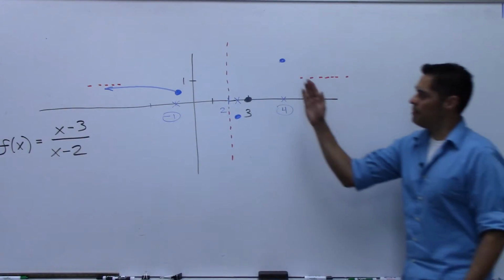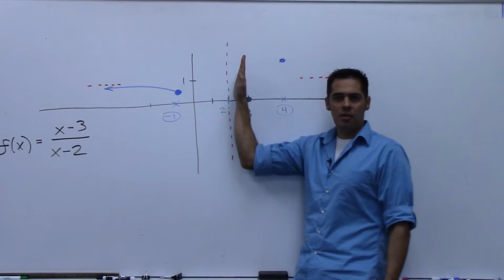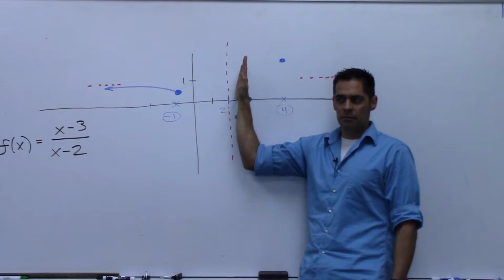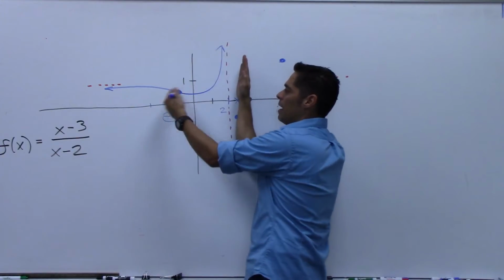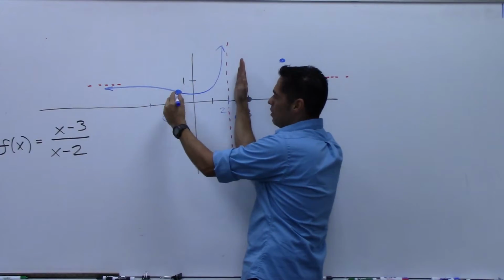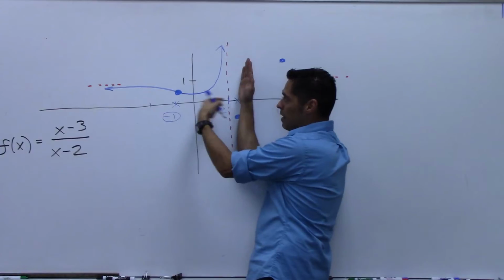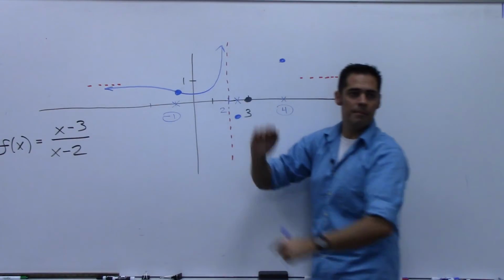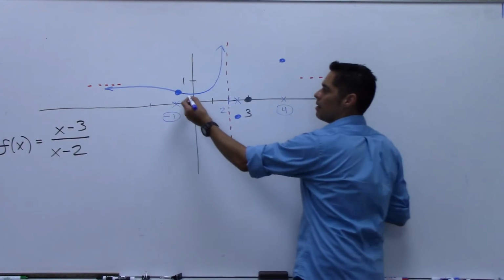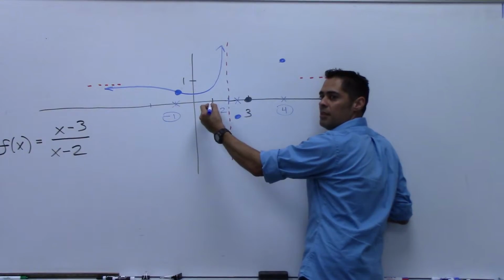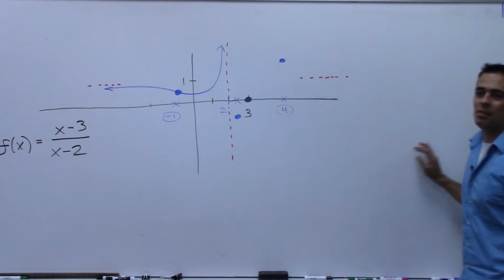The vertical asymptote's in my way, so I must go up or down. Up. There's no more x-intercepts. You can't go down. You've got to go up. I know my drawing makes you think go down, because of the way I curved it. But when you actually get over here, you realize you can't go through the x-intercept, so I've got to go up. Why can't you do it? Because then you would punch through the x-axis, which means you'd create an x-intercept that you don't have.